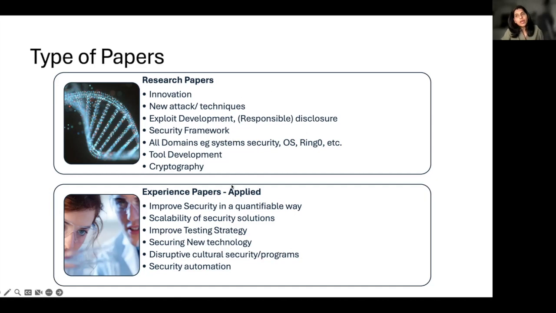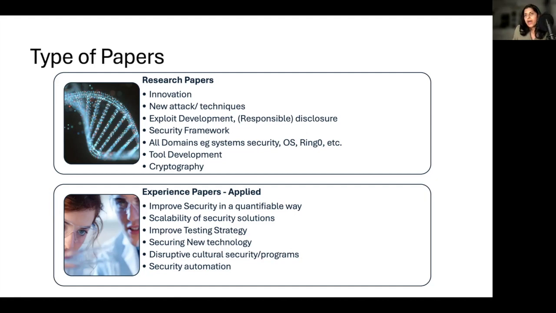Of course, that also applies to all kinds of security automation. So understand that with respect to whatever work you bring forth from being in the industry or on the defensive side, it's always better to have something demonstrable, practical, and quantifiable in terms of the numbers you have as a result of, for example, having run the programs, and what you have seen in terms of actual numbers. If you were able to achieve security in a quantifiable manner, it is much better. If it is automation, it really helps to have the POCs in place, but also to have it in a way that can be a good takeaway for the rest of the industry.